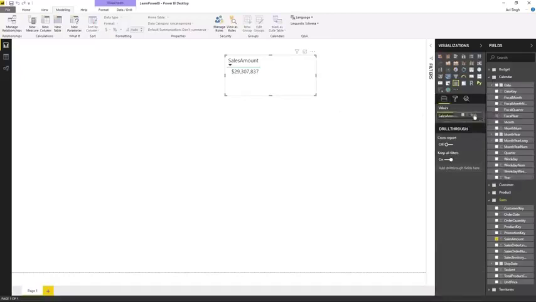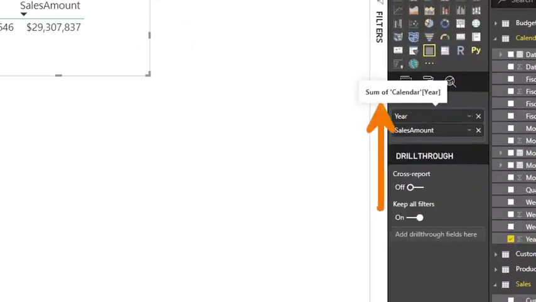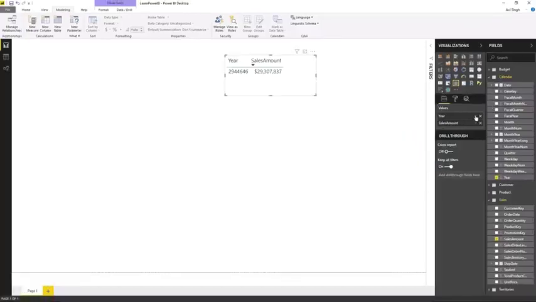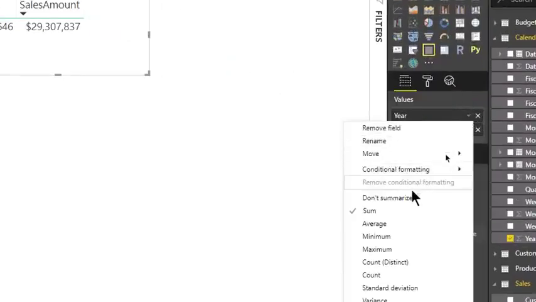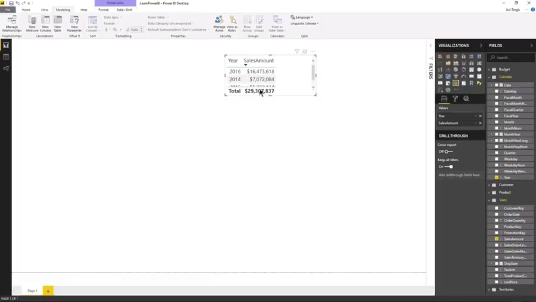Let's start by slicing it by year. Now, sometimes Power BI does this, which would seem silly to you, but hey, it's just trying to help you the best it thinks it can. But sometimes it'll do something like, you can notice here that it's actually doing a sum of the calendar year, which of course is silly for us. But you can easily fix that by clicking on the drop down over here and saying don't summarize. So instead of sum, you're going to say don't summarize. And now we see that we have a nice table of our sales amount.